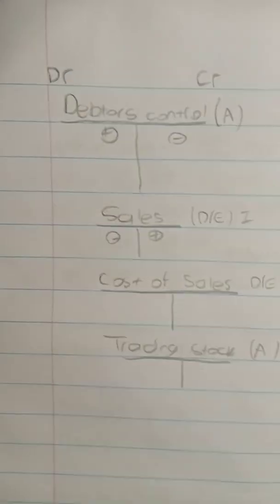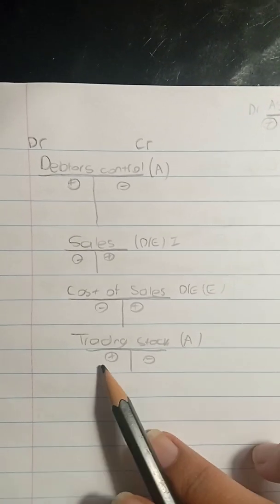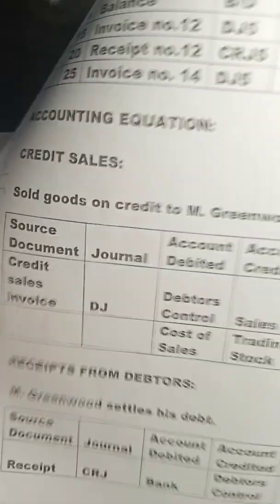You should just remember that every asset is a value of the business, or increases the value of the business, so the increase will always be first by the debit side and the decrease always by the credit side. And for any owner's equity, the decrease is by the debit side and the increase by the credit side. It's a bit confusing, but that's something you should remember. So because it's an asset, the increases will always be by the debit side and decreases by the credit side. And if it's owner's equity, then the decreases first and then increases. Okay. So now, debtors control.